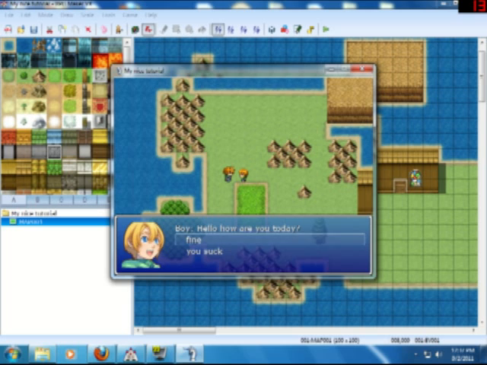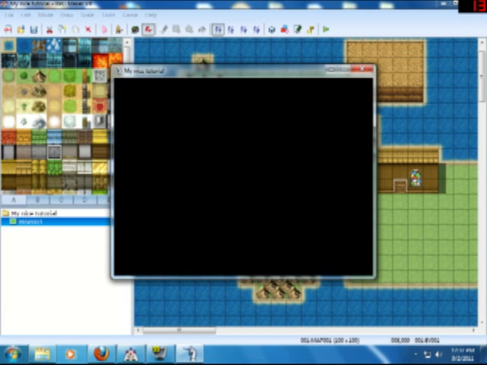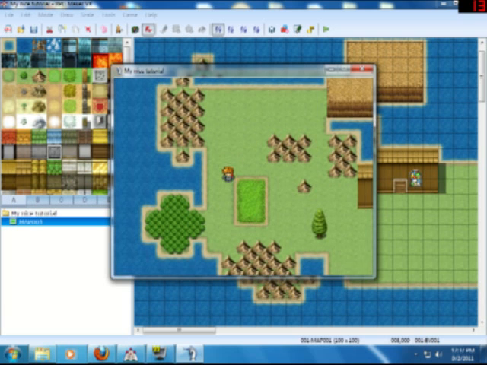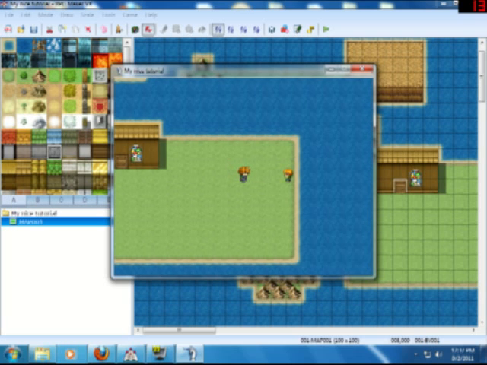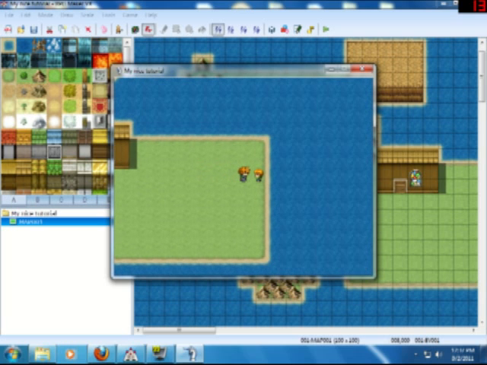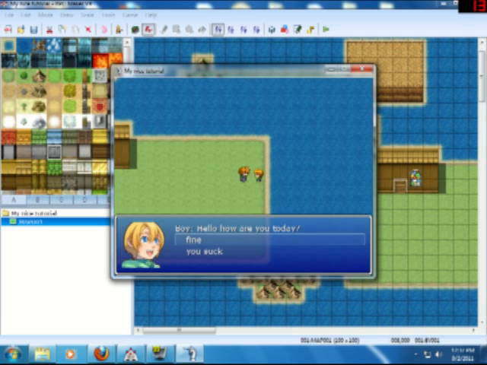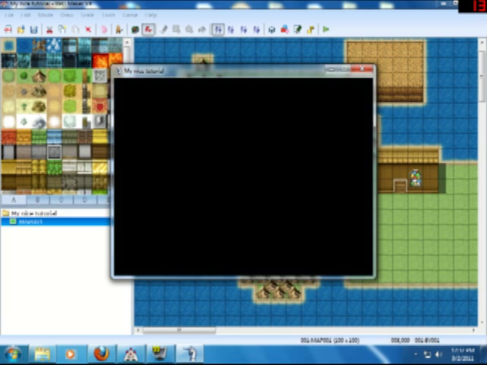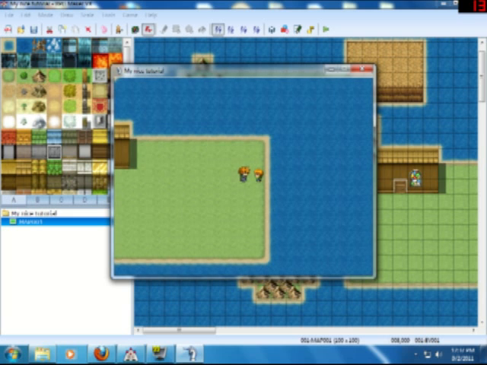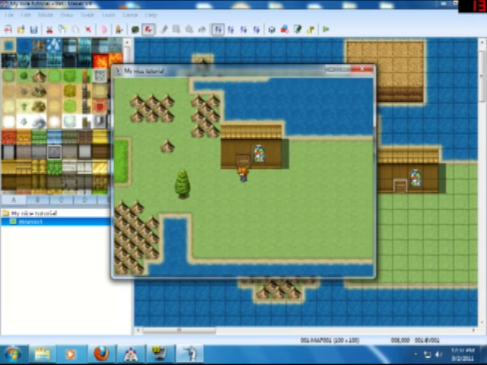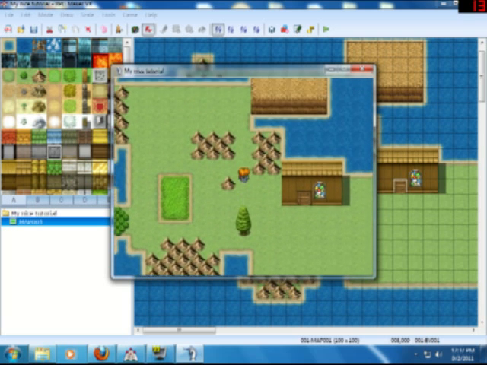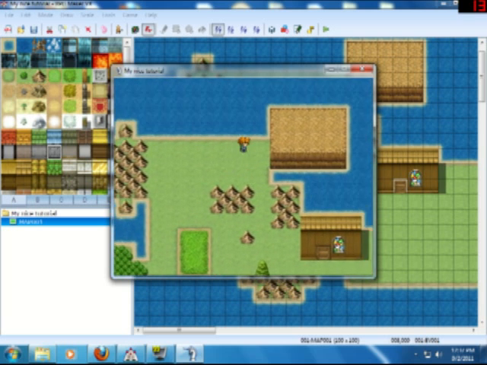Hello, how are you today? Alright, if fine, we already saw before, he just says good. But if you say you suck, meanie, the screen fades out, you have to wait 60 seconds, and he's gone. And then you have to go find him again. And here he is. Of course, remember, this event hasn't changed, it's only moved. So if I talk to him again, I'm just going to get the same thing, and if I say you suck, the same thing will happen, but he'll transfer to the exact same spot as before. You can avoid this by using switches, which I'm going to show you guys in the next tutorial. You must wait before you learn all my secrets.